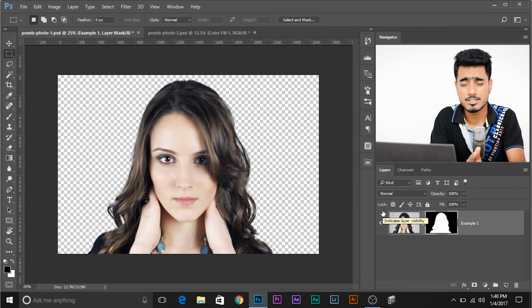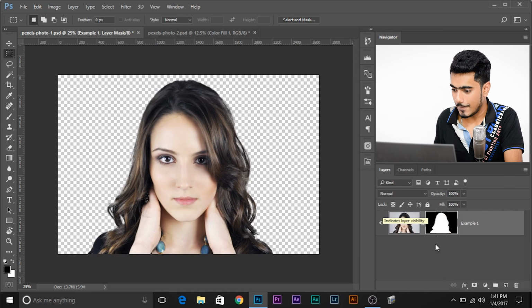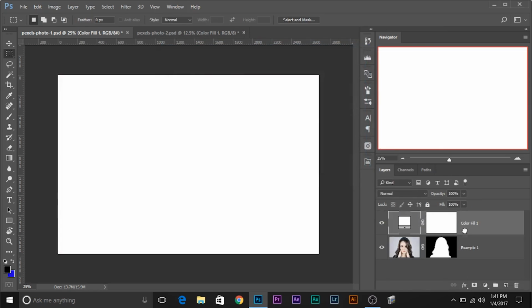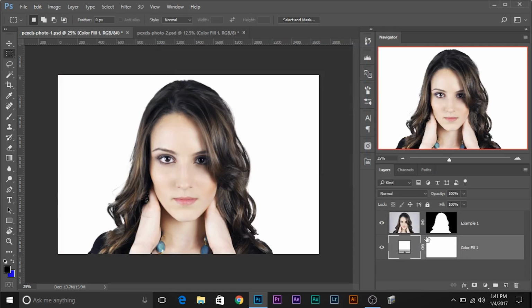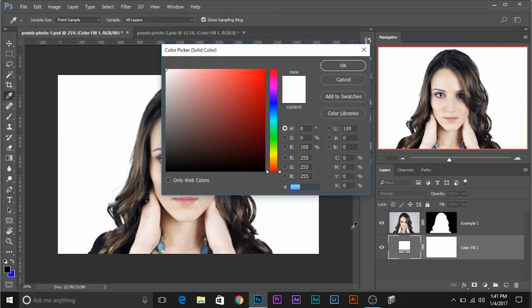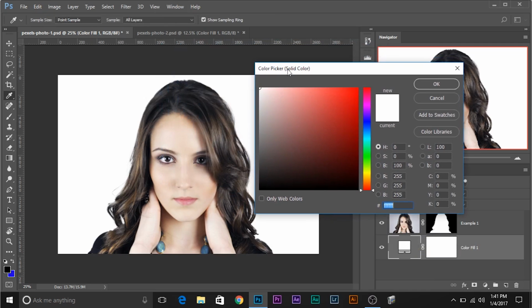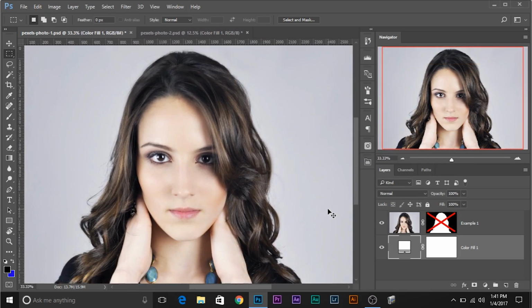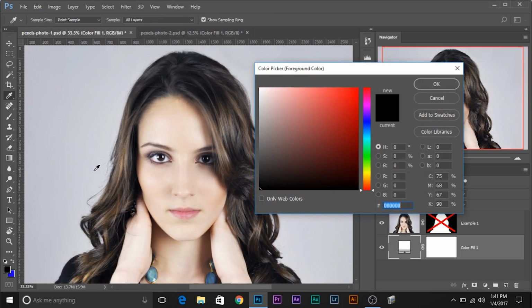Now this has got a transparent background. Now we need to select a background color. So there's a trick here, right? Let's select a background color, select white. Okay. Now here's the thing. You can select any background color, but there's a limitation to it. What is the limitation? Let's turn off this layer mask and let's see what was originally there. And let's sample the color around her hair.